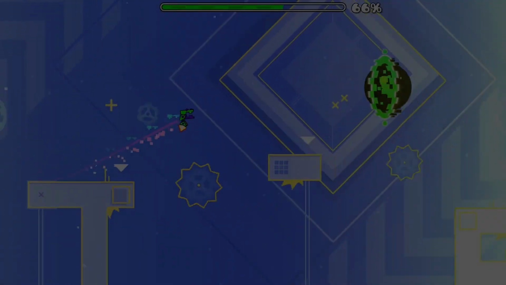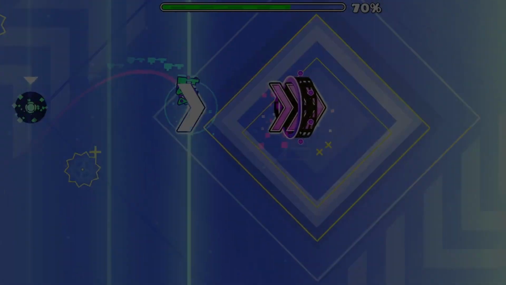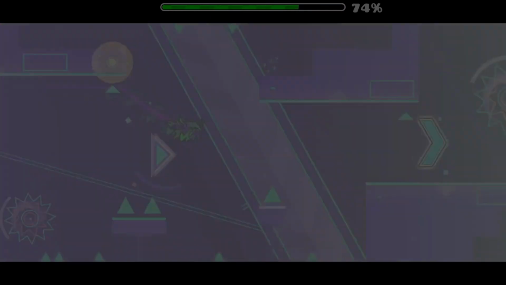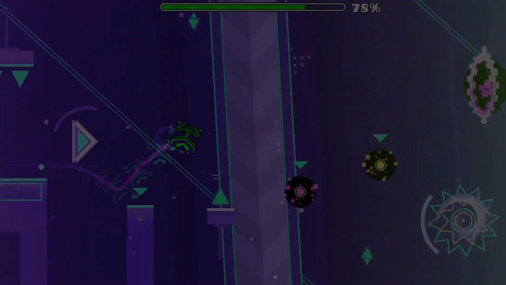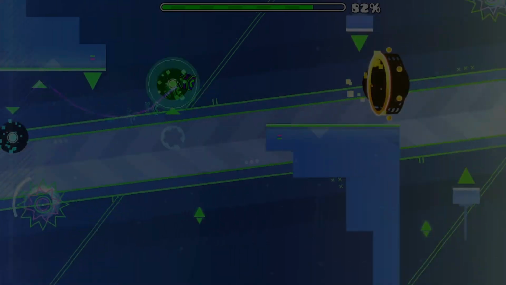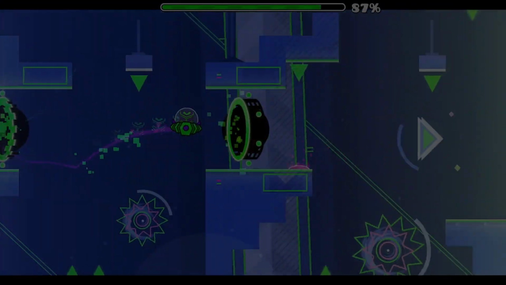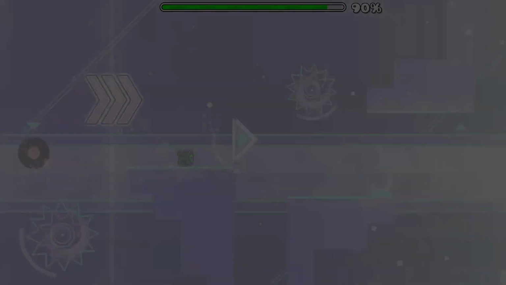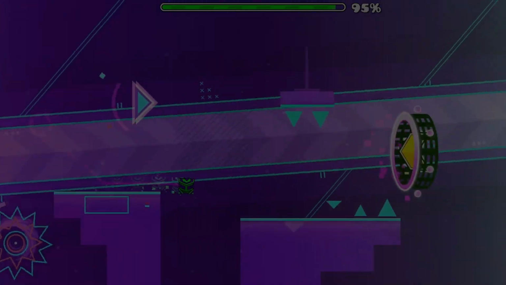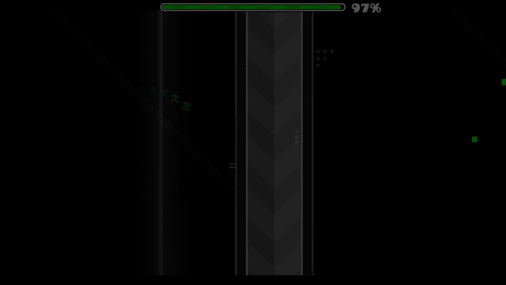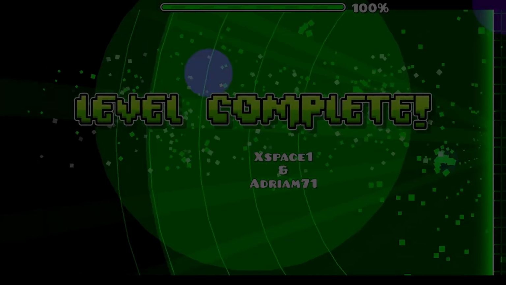Next, we're going to talk about how well the parts of your level flow together. One thing that annoys me in many levels, especially mega collabs, is when you have two different parts that look nothing like each other side by side with no transitions. If you have two parts that have vastly different decoration without a transition, then that can look really bad. I've seen a lot of instances of this happening where it just looks really bad.